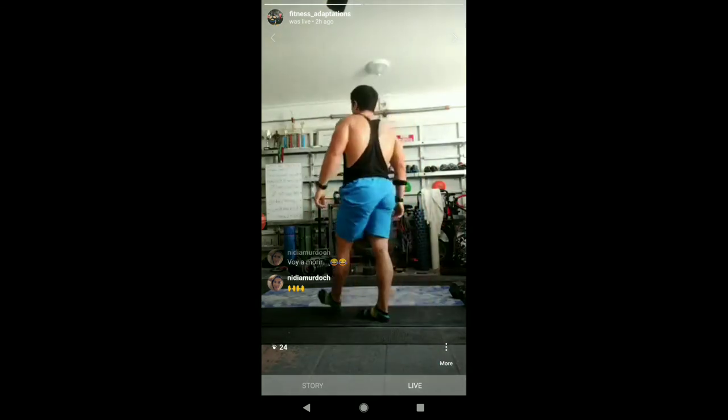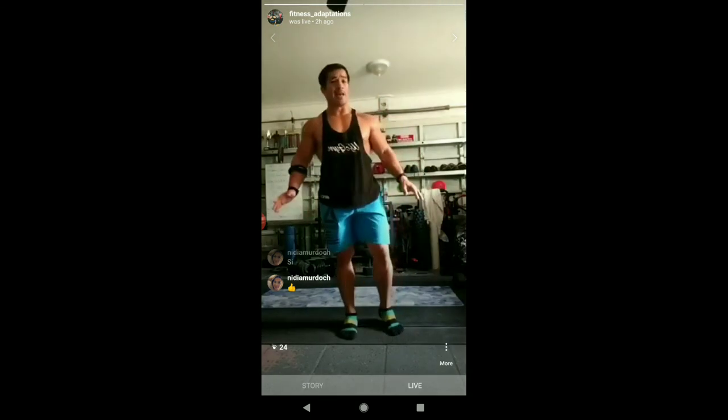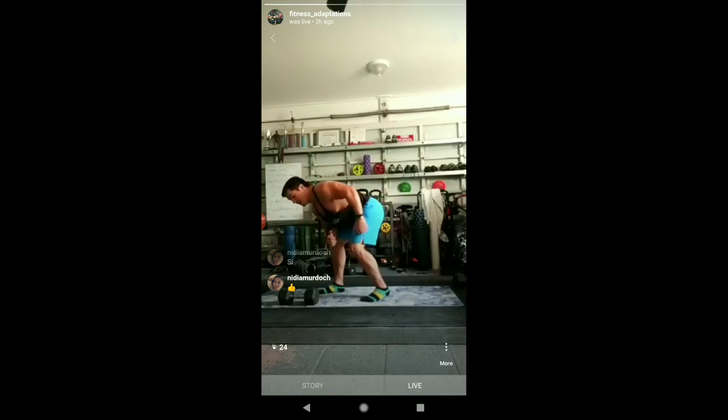Good job. Kickback. The kickback stays exactly the same, right? So, you're here, and you're kicking back, all right? Remember, in line with your rib cage, elbow stays high. Try to extend the arm as much as you can. If you can't extend your arm, go lighter, all right? We're going for 10 reps. So elbow up and kick.